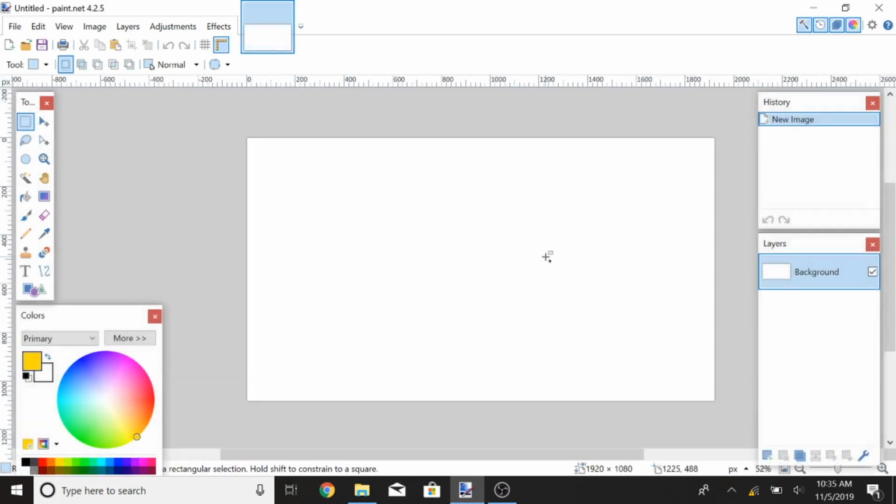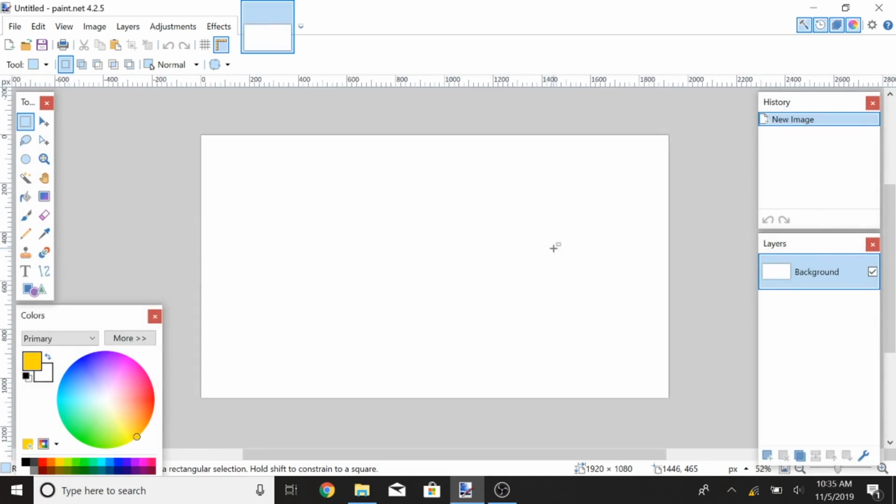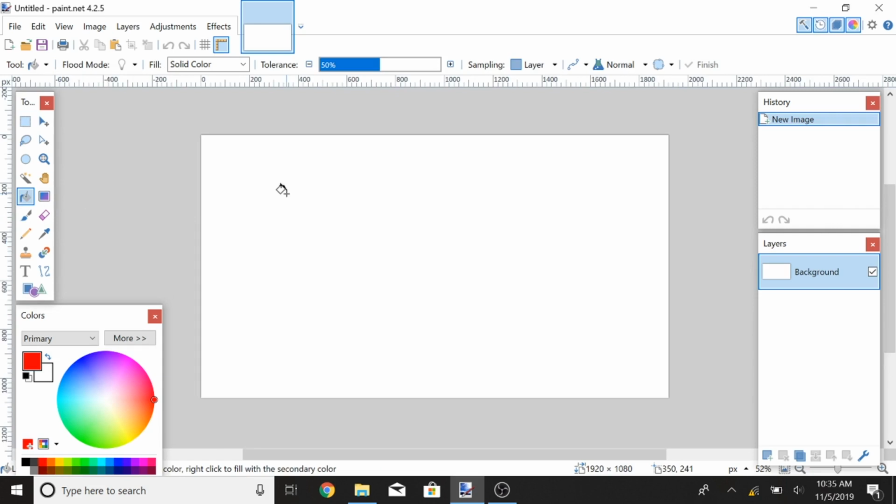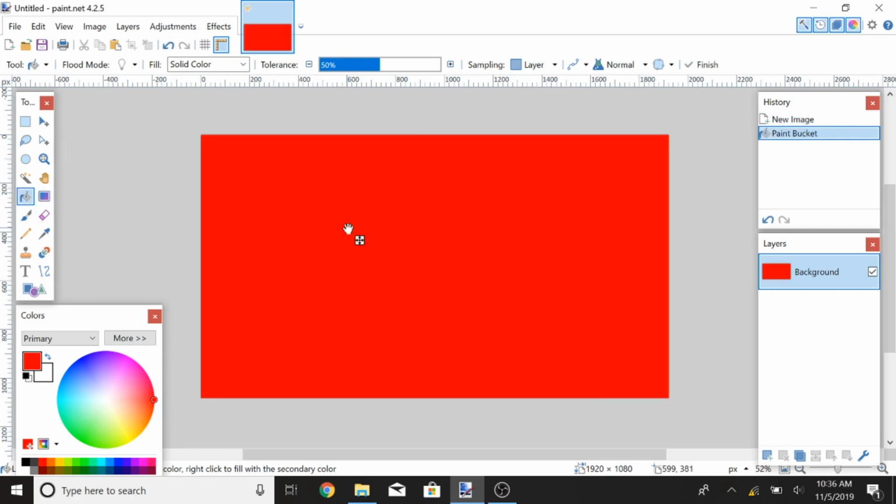All right, now that you got your image ready, we're gonna go ahead and select the color. When it comes to actually designing the title screen, that's completely up to you. Design wise, go with whatever artistic creation you can come up with. For now, I'm just gonna use some basic colors and some basic shapes, and that'll pretty much get the job done for this tutorial. So I picked the color red, selected the paint bucket tool, and I filled this red. That's the first layer. That's gonna be the background of our title screen.